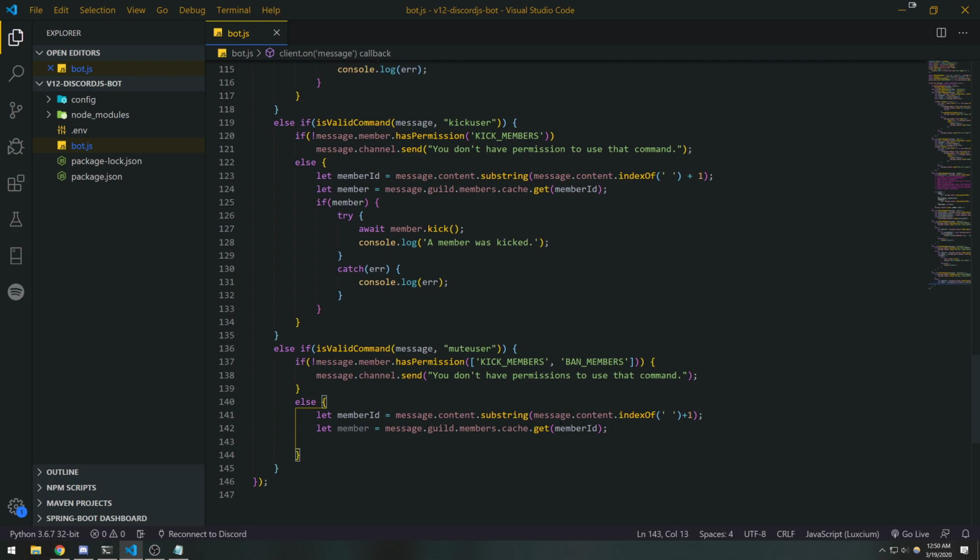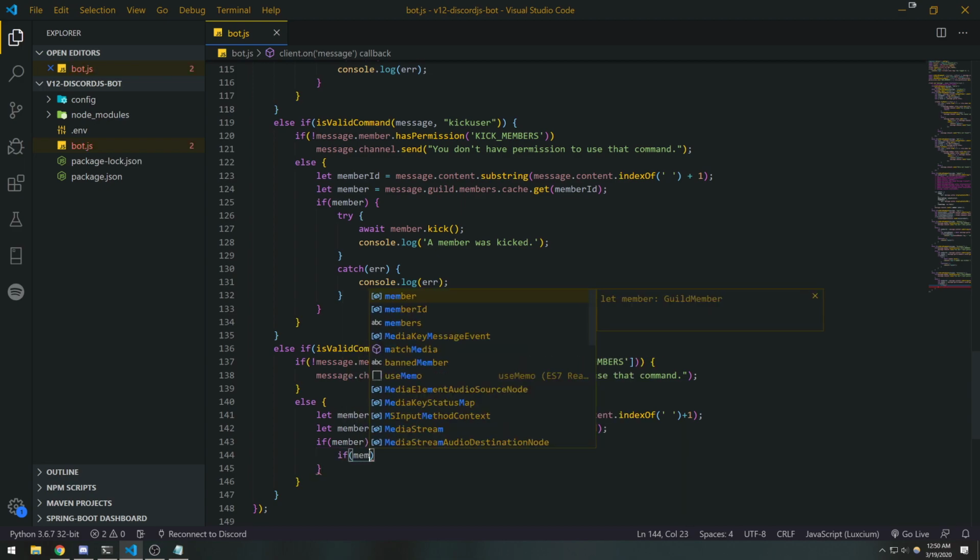Okay, so we're going to go ahead and now check to see if member is a truthy value. What that means is, if this actually returned an object, something that isn't undefined, then member itself will be considered a truthy value. If it returned undefined, undefined is a falsy value. So this is another way of saying, if the member actually exists. Okay, so if it does, we're going to do one more check.